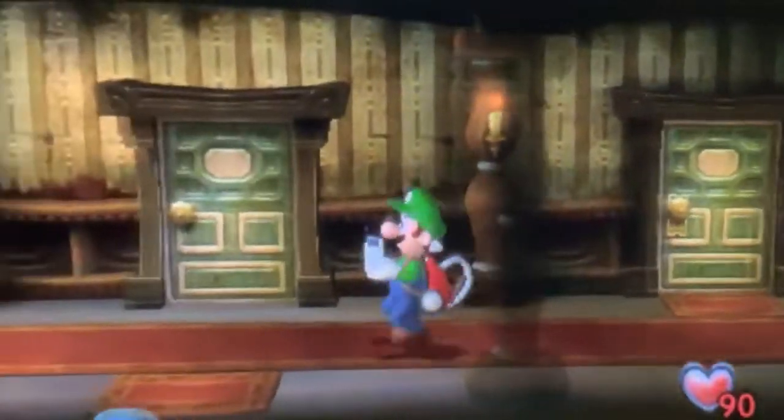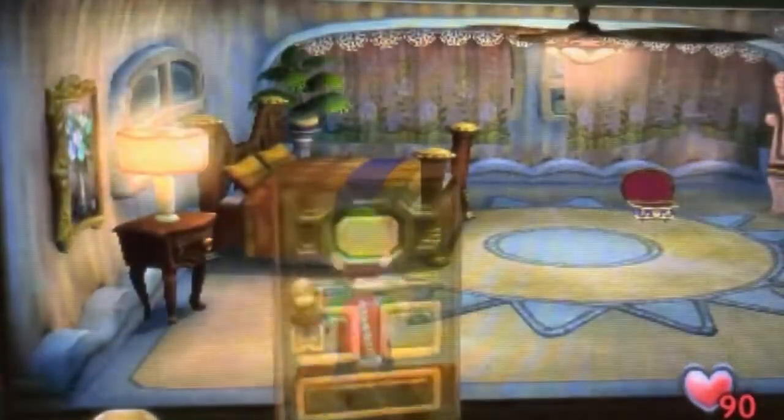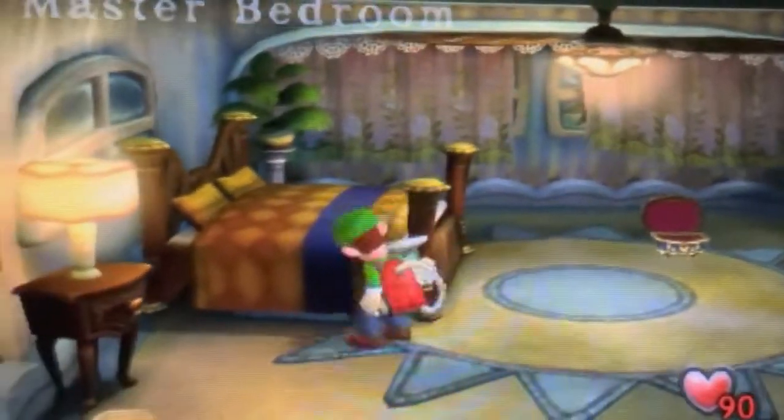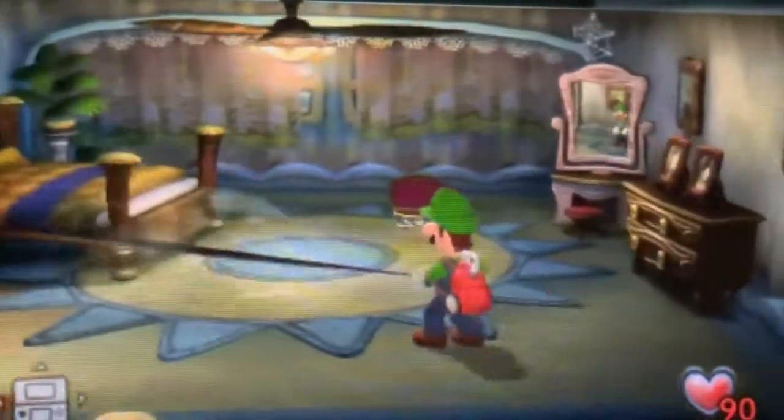Well, just one more left to go and then I'll unlock a new room. And these are fake doors. I'm going to burn them later when I get the chance. Where are you? Get in the vacuum.